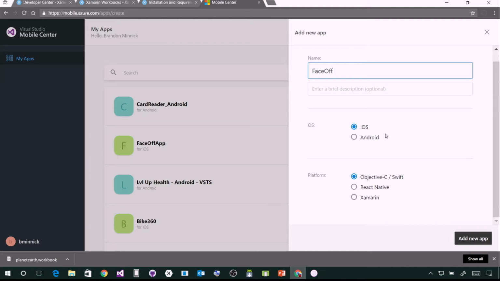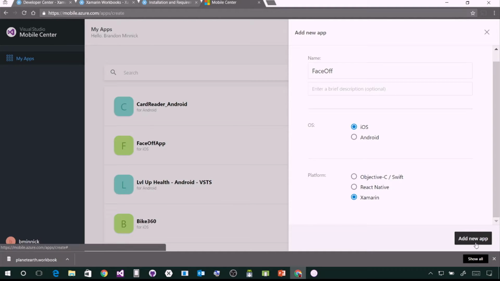And the first thing you'll notice is this is Mobile Center. This isn't just for Xamarin apps. Yeah, it's not Xamarin Center. Right? So if you have an iOS app built in Objective-C or Swift, you can use Mobile Center. If you're a React Native developer, you can use Mobile Center. If you have your Android app developed in Java, you can use Mobile Center. We realize that you may have not switched everything over to Xamarin, and now you are after coming to Dev Days Live. That's right. Soon. But Mobile Center is for everyone, just like our tooling and everything. Every developer, every app out there. But we're obviously going to show Xamarin because everyone should be developing with Xamarin. Yeah, we'll keep running with the Face-Off.